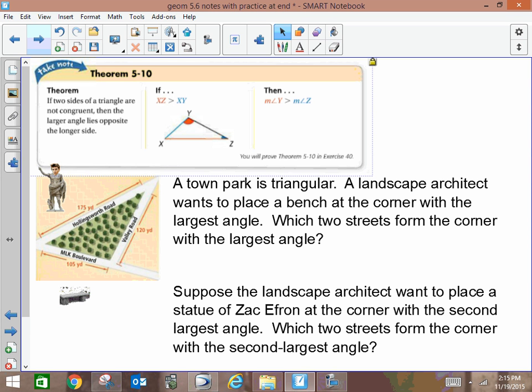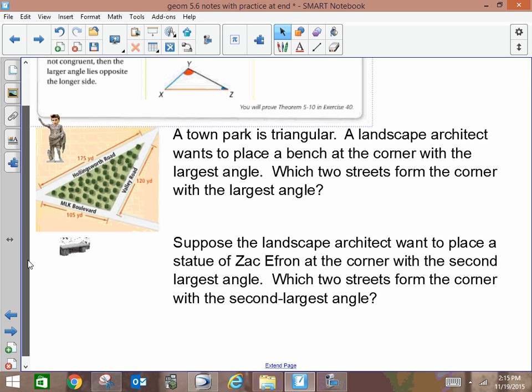If I put these three different yellow words, my yellow is my biggest one. They're going to fit together how they're going to fit together. I'm not going to be able to manipulate that. Now, can you tell which angle is bigger? It's the one across from the biggest side. The smallest angle is the one across from the smallest side, because that's how it works. So that's what that says.